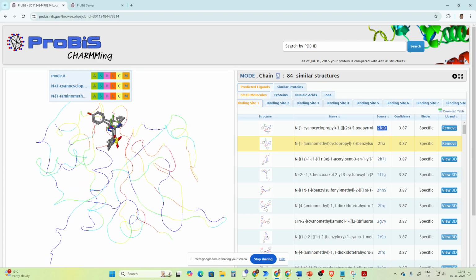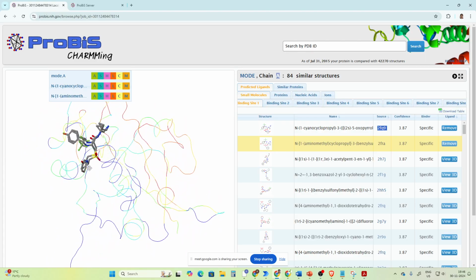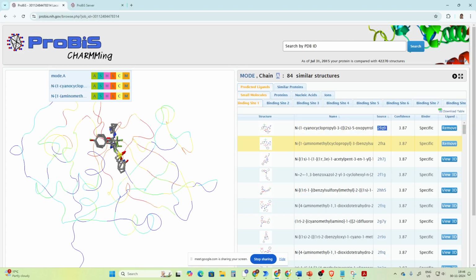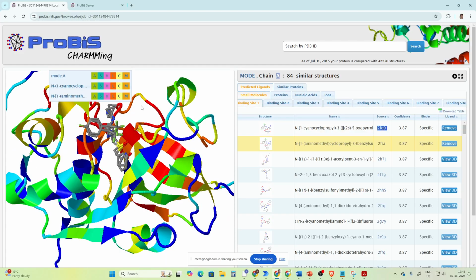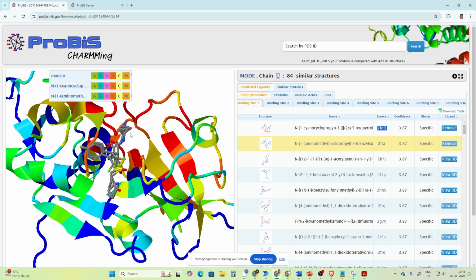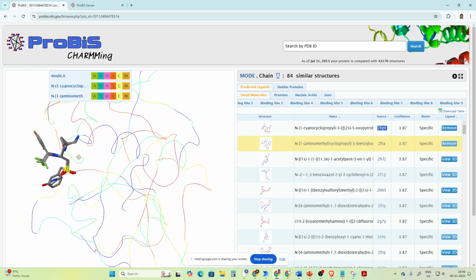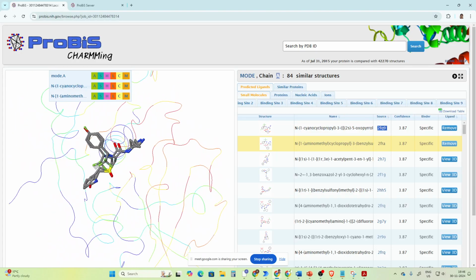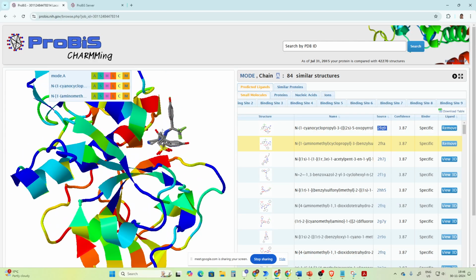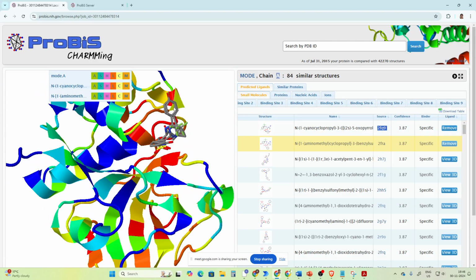So this is how they have binding at a similar site. Most probably, because these are homologous proteins, they are very similar in their 3D structure arrangement. So in your target protein also, maybe the binding site will be around here only.